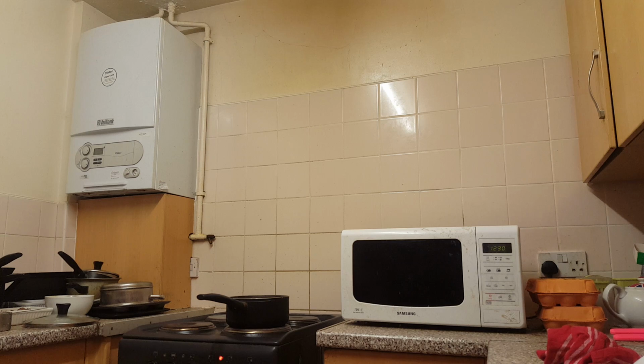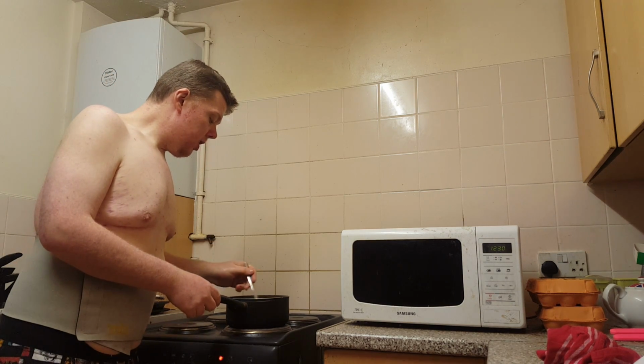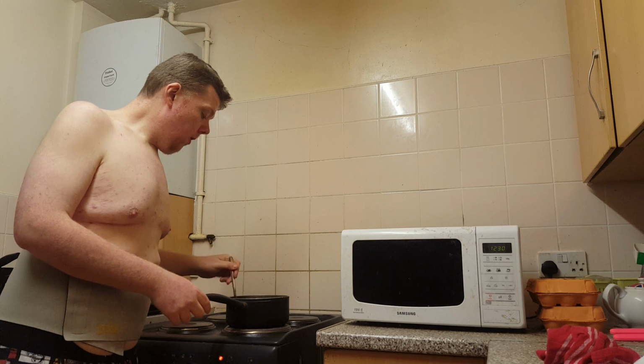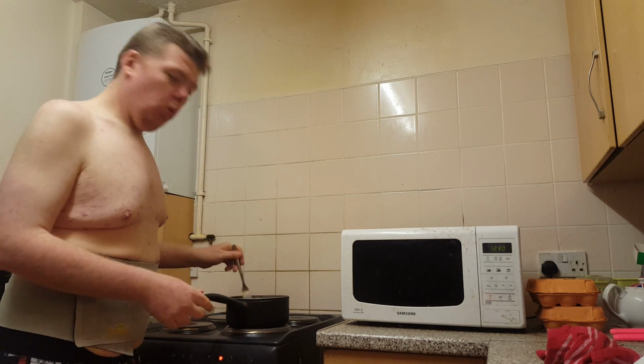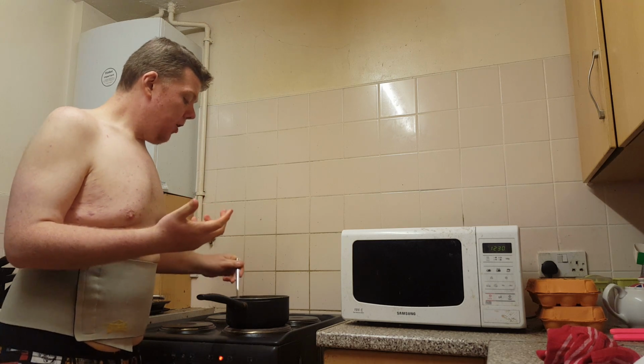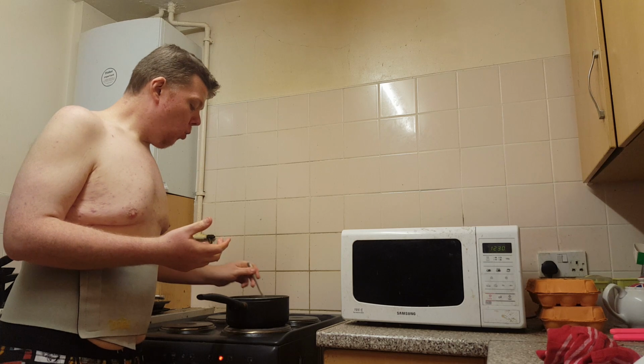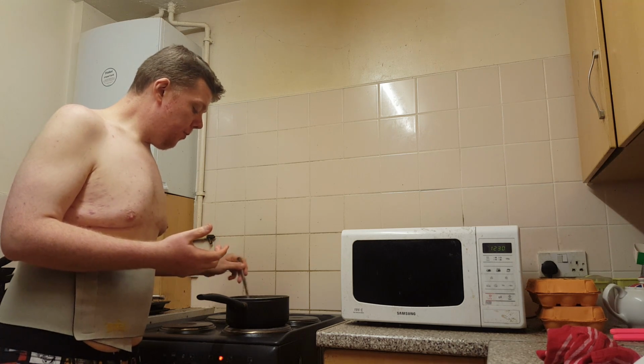And there's a good tip as well for you guys and girls out there. How you know when rice is actually cooked right through is all the water becomes evaporated and it becomes a sort of nice flaky texture. It's all flaky and all that.